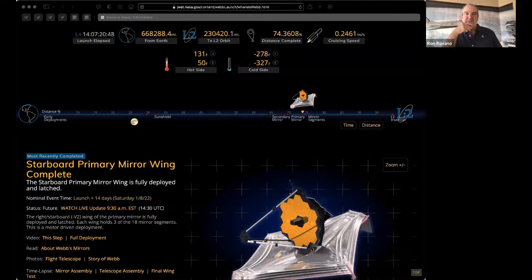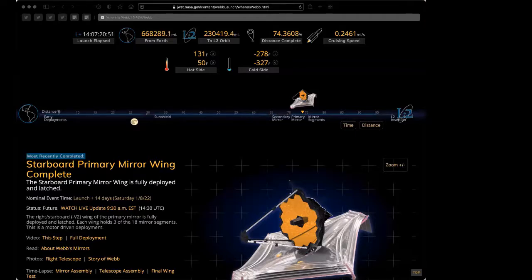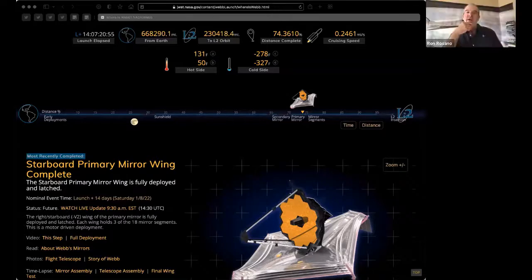What will James Webb's first targets be? It's first going to use some very bright stars to help align the mirrors. Beyond that, they have the entire first year scheduled, though I'm not sure exactly what's on that list — some of it they're keeping secret. Other than using stars for alignment, I think you'll see things in all those science areas — galaxies probably, things that are more well-known rather than searching empty space to see what's there.